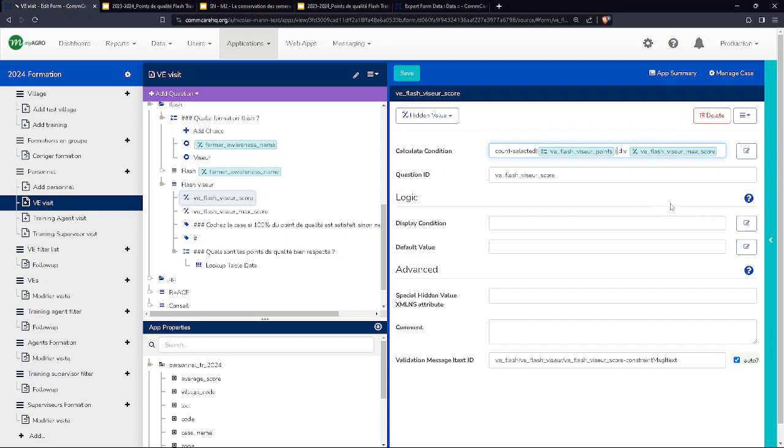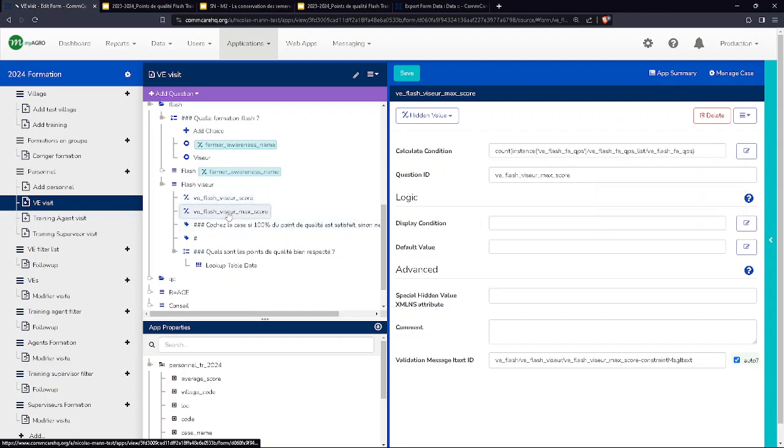Addition, subtraction, you just use the plus, minus, times. But division has to be div. You can't use the divided by symbol because that symbol is used for other things. You have to do div. That means divide by. And then this hidden value is referencing this one. Or this portion is referencing this hidden value.